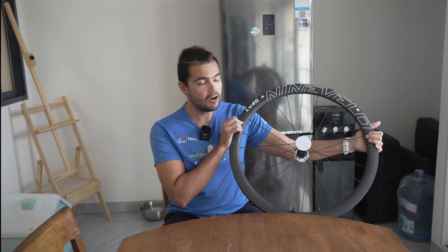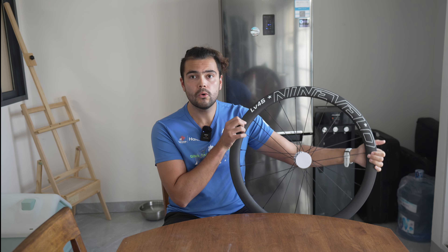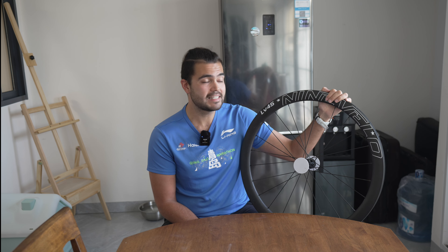If you're thinking of buying these wheels, be sure to do your due diligence. This applies to any product, not just bike gear — watch a whole load of videos and written reviews, and think about where the motivation for the review is coming from. Consider whether the reviewer is getting paid or received the product for free, because that will definitely introduce some bias. When I reviewed these wheels the first time, I was given them for free, but I made that very clear in the video.